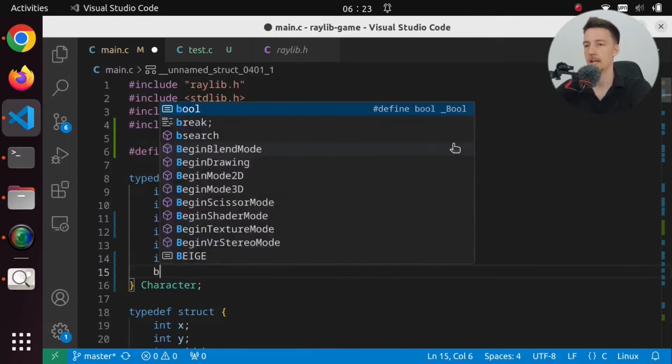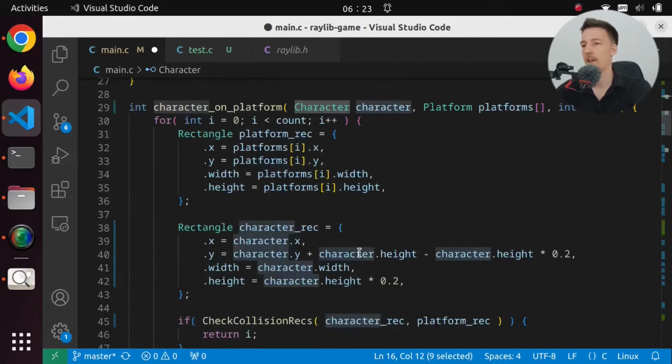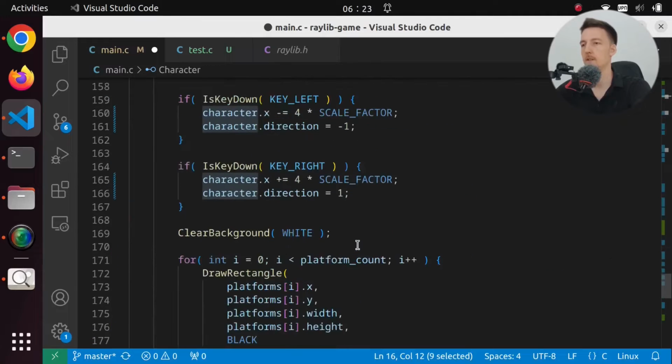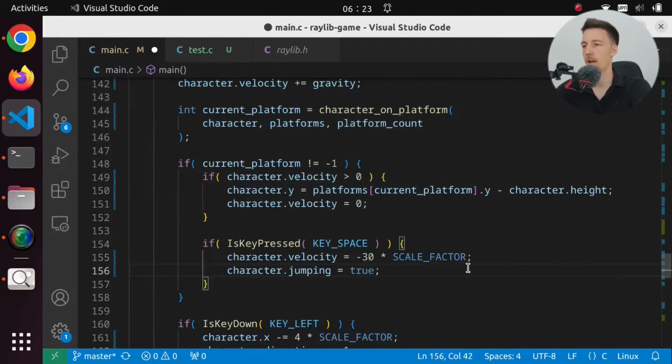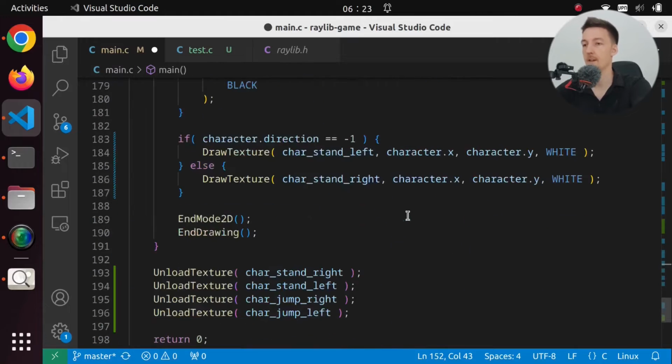So let's add a bool jumping here to the character, and then when we hit space down here, we set the character jumping to true, and then here we set the character jumping to false. Now I guess we could detect it from the velocity, but maybe it makes more sense to have a separate property here. And then we have to draw a different texture if we're jumping.